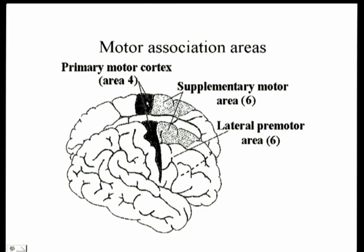Now, if we move forward of this leg representation in motor 1, we come to what we call the supplementary motor area right here on the medial wall. You can also see it some on the lateral wall, and the lateral premotor is the rest of area 6. So all this is area 6, here, here, and here. And it's been found that the lateral premotor area and the supplementary motor area differ a little bit in their functions, but both of them are involved in planning.